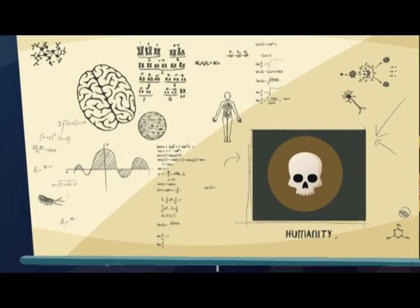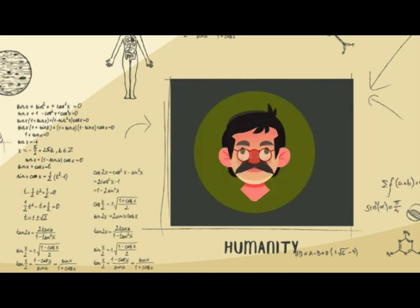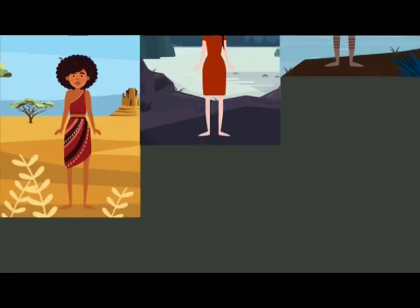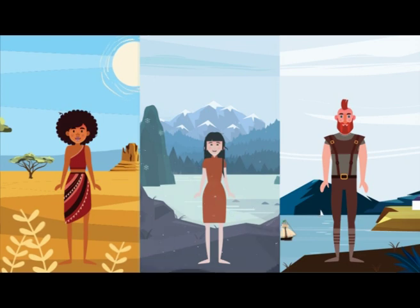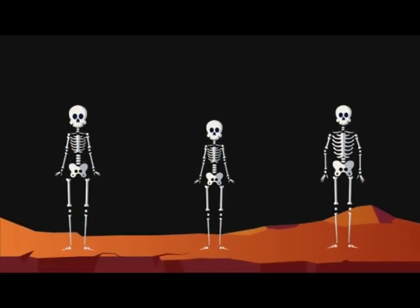Science today tells us that the visible differences between people are accidents of history. Natural selection simply seems to favor different mutations. People's appearance reflects how their ancestors dealt with their local habitat, the different climates, sun exposure, and not much else. Which makes me wonder, what can climate change do to us in the next 1,000 years? That is, if we're still here.